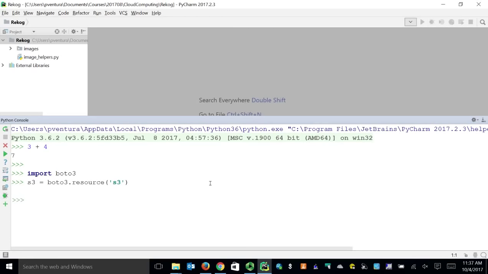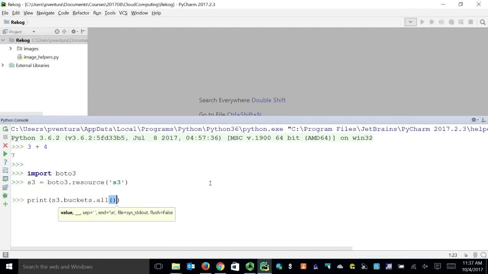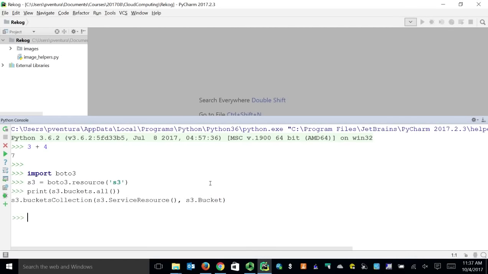Okay. So right there, again, it's able to do that, and then I can do something like, for instance, print out buckets.all. So tell me what buckets I have, right? So buckets.all returns this weird S3 buckets collection thing that generally, if we really want to see the contents, we essentially need to iterate over. That's easy enough in Python, right? So it basically looks like this.